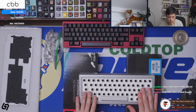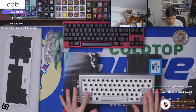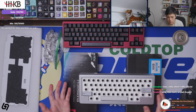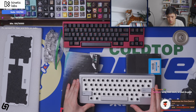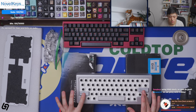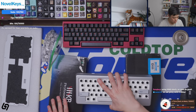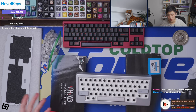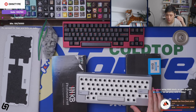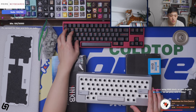It seems pretty minor to me, but I'm not very picky when it comes to this, especially not for shift and return or enter, because they're keys that I don't spam. So I think this is pretty okay. But that's it. I can always show the client. And if they're unhappy with it, I can always go back to it, which is not a problem. So let's go with this first.